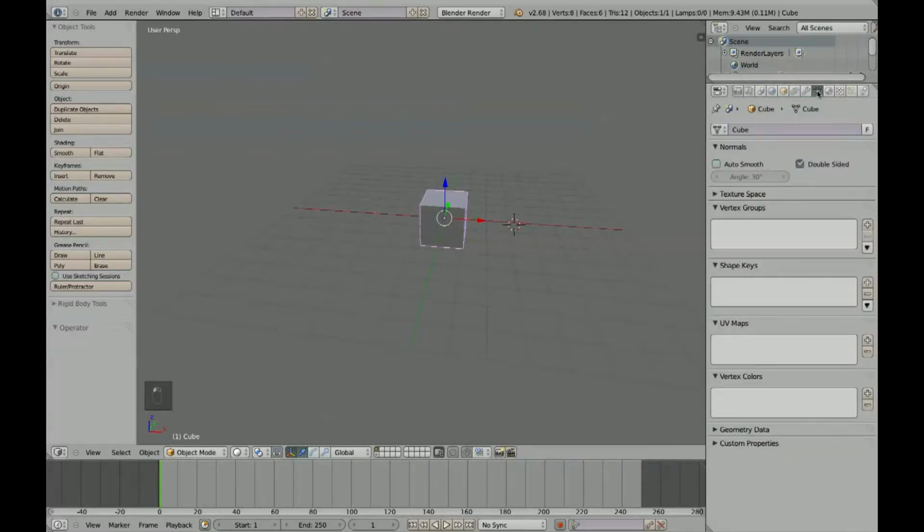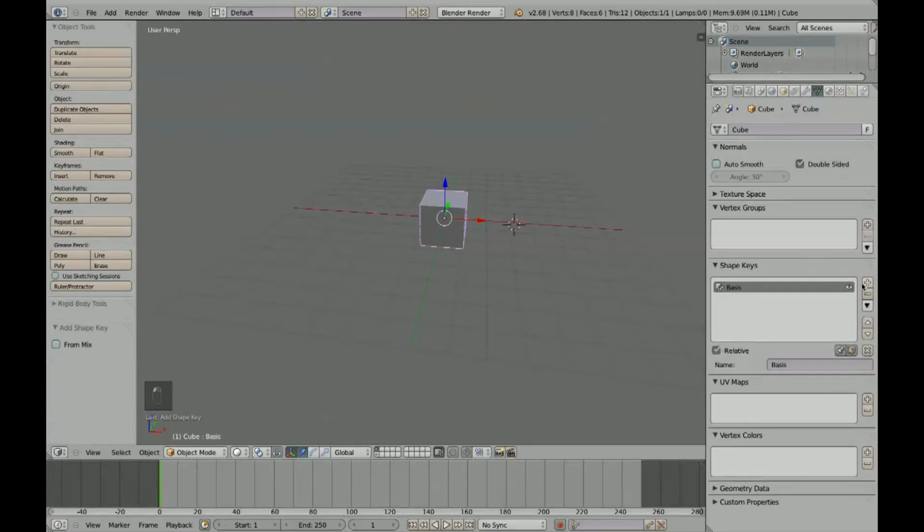So this is the icon for the data for the particular object, and we'll be applying to this selected object. And shape keys are stored in this UI component here.